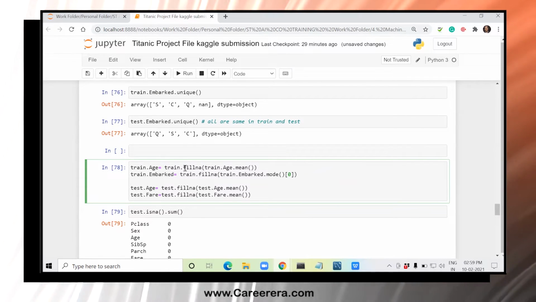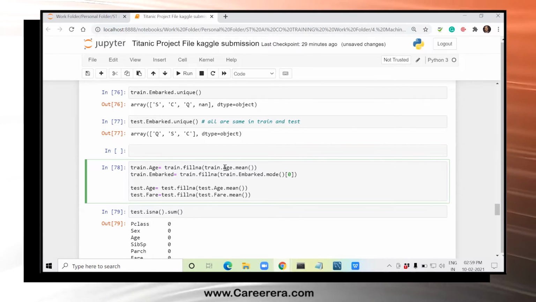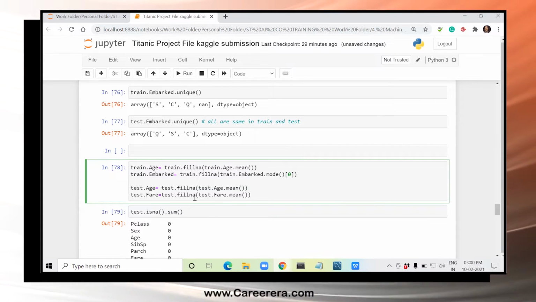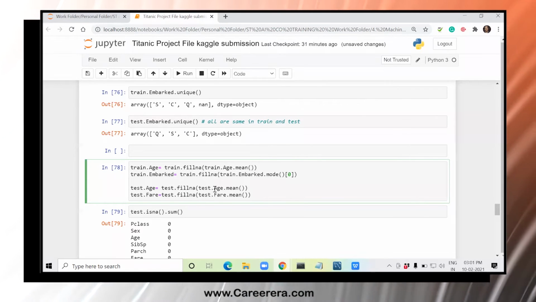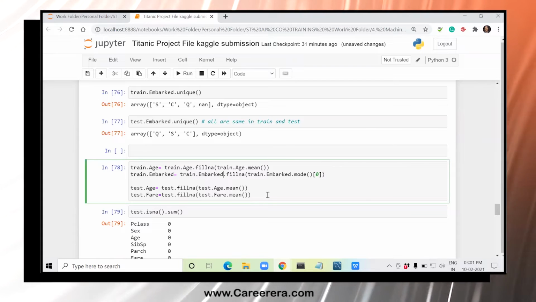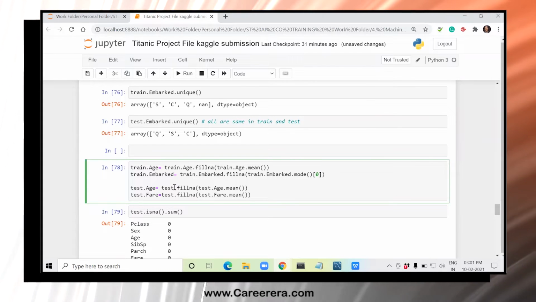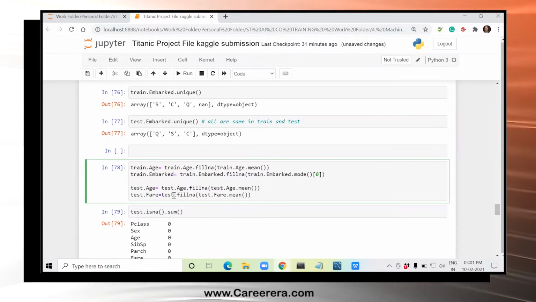Train age, train of fill null, and age. Okay, one thing that I just spotted is I'm not using the age converter. That is a mistake. Even though I was looking at it, I was not able to see it every single time. That's one mistake I have spotted, and that is also happening here too. Okay, I'm doing the same thing, and here too.